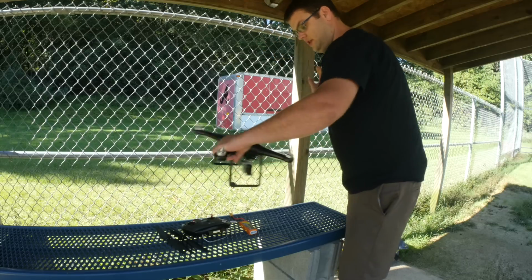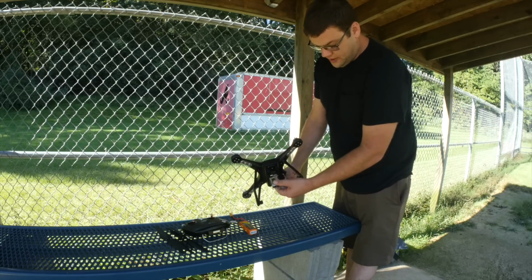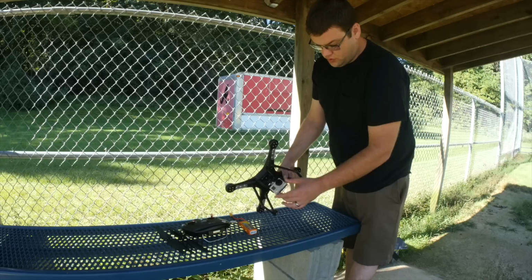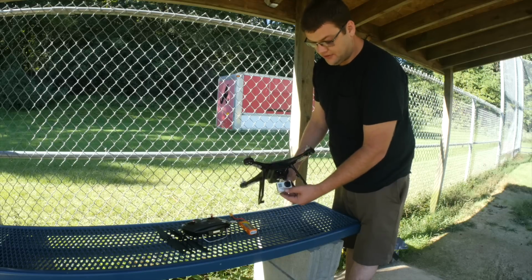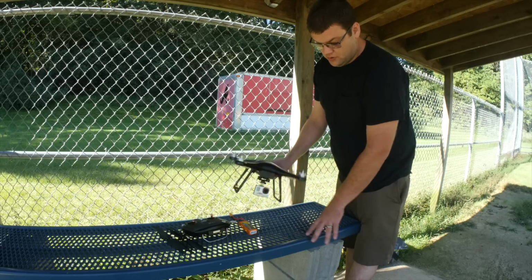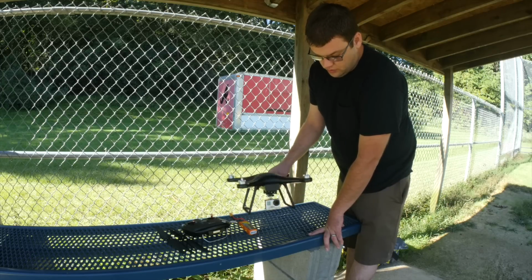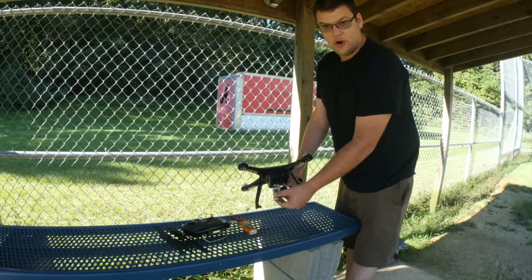Now for the quadcopter. It does come with this little shock mount dampener. It will remove some of the vibrations. Now this isn't a gimbal, so when the quad is moving, the camera is going to move as well. It won't hold perfectly still. The GoPro is not included either.